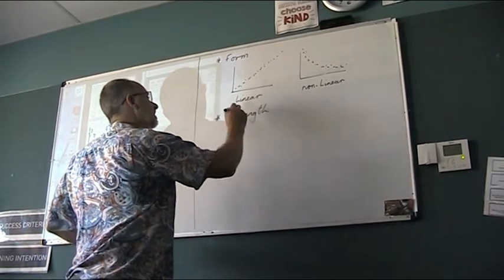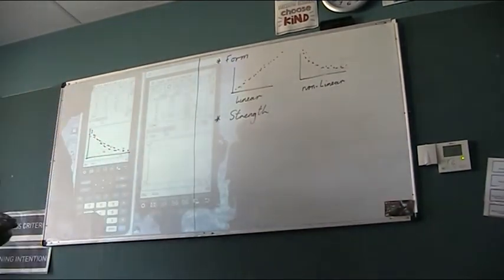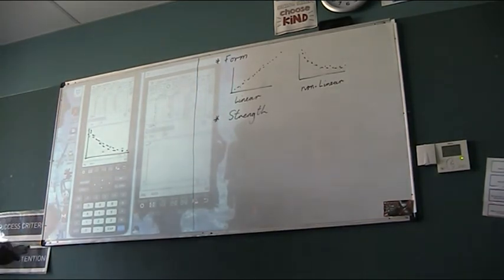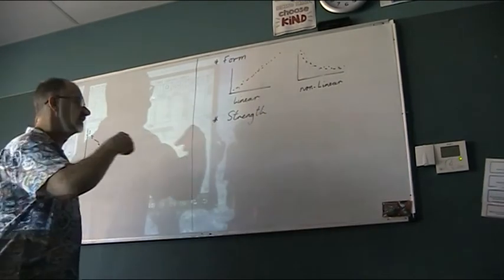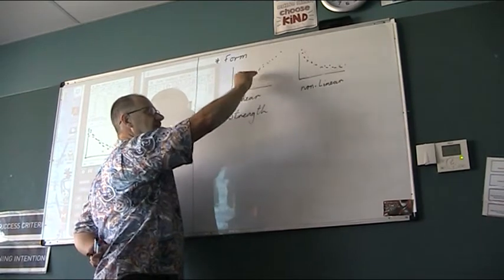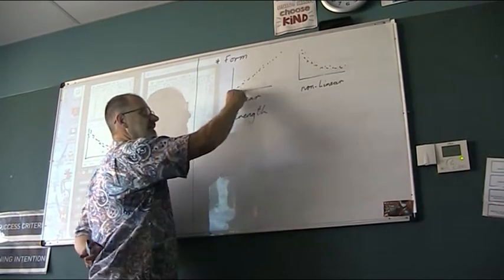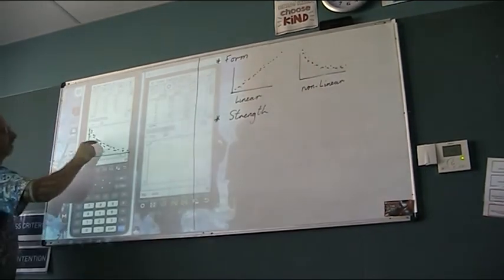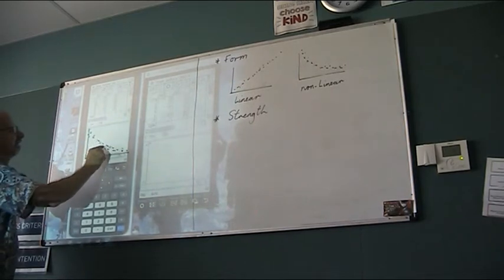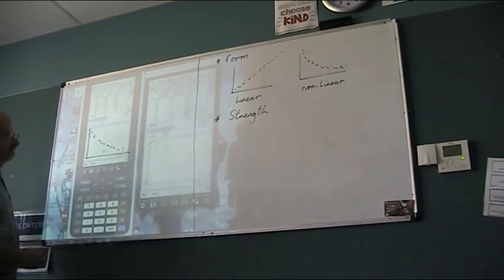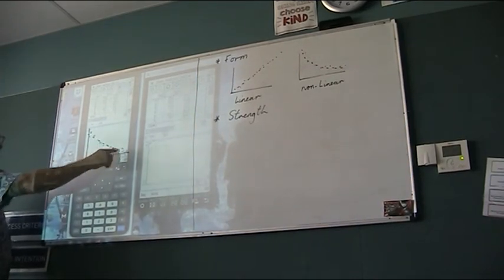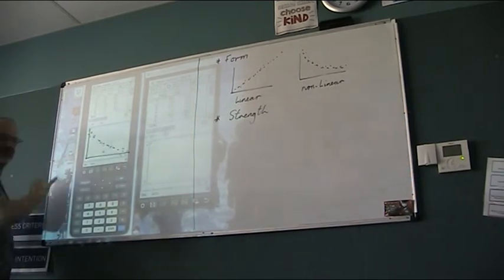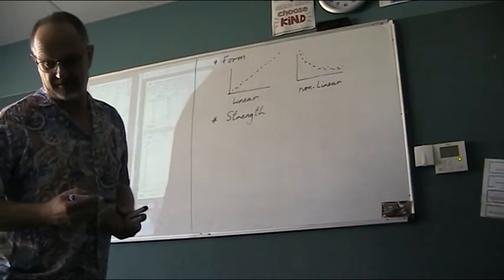All right, the last thing that we look at is the strength. So if we've got something that's linear, the strength is kind of how close to that straight line it is. This stuff here is pretty close, so that's pretty strong. Over here, if I look at the blue one, not too bad, but scattered around a bit more. So it could be moderate, and if we've got a few more scattered, then it'd be less so.